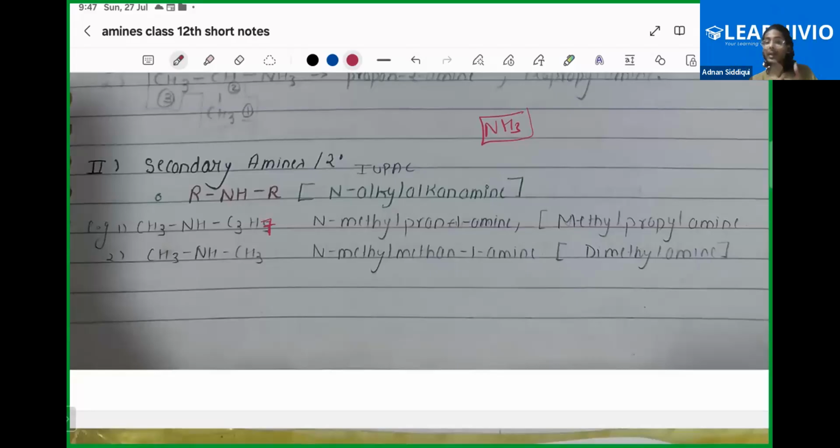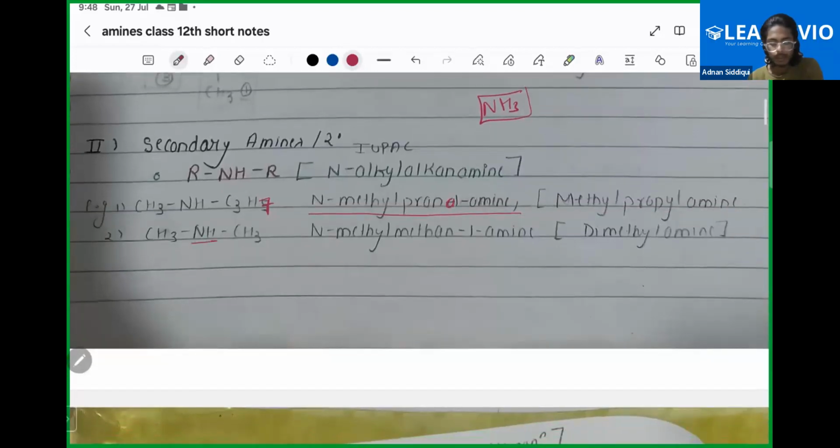If we are using any chain as our main chain, then we are not going to use this "yl" term. Methyl, propyl, ethyl, this "yl" is going to be used only when you are considering a side chain. So how can you answer it? N-alkyl, the smaller, shorter chain is N-methyl. The main chain is what? Your propane. So you will name it N-methyl propane amine. This is the IUPAC name. And if you have to go by the common name, you can use methyl propyl amine.